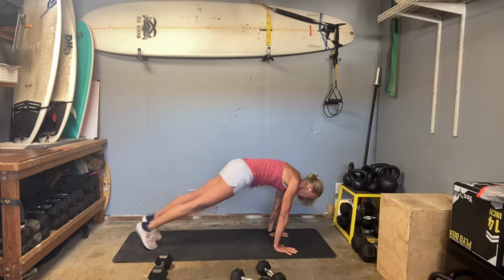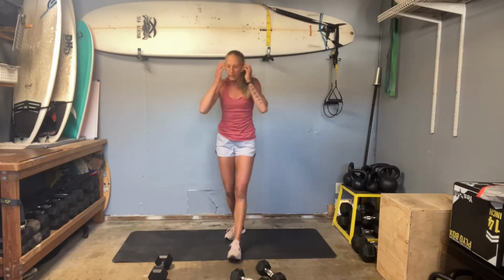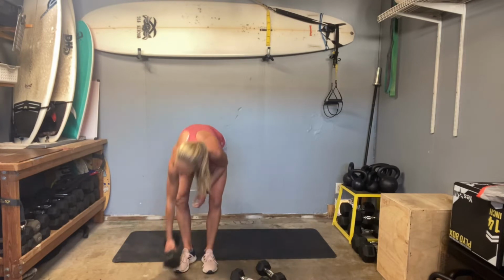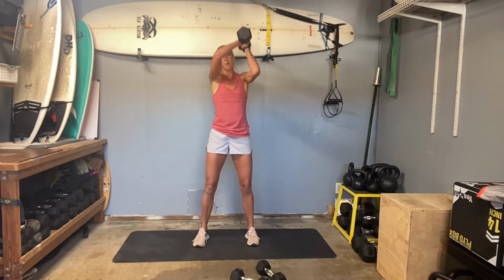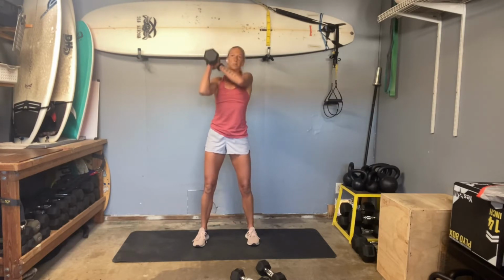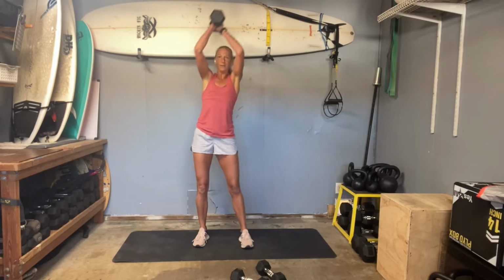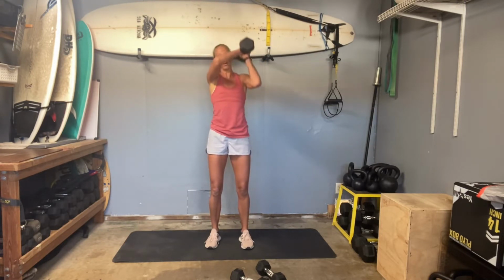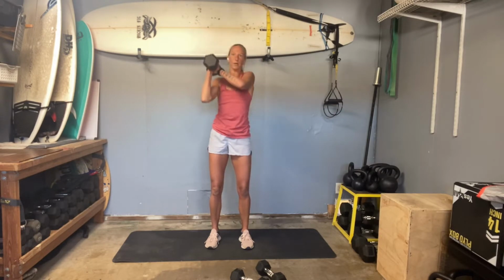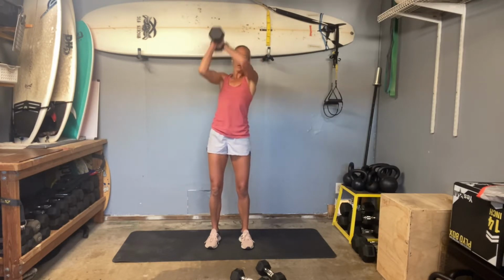5, 3, 2, 1. Whew. Nice and quick. Headbands. Whew. Belly firm. 1, 2. This is going to get into the back, the shoulders. Lock into that core.